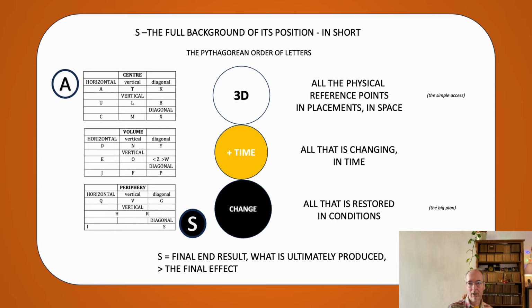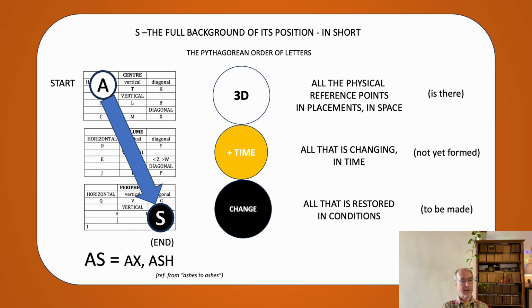So I will give you already an example of a word or few words, simply because of the placement of the letters on this scheme. Because if you go from the first letter to the last letter in the system, you have the first letter, the A, which is the one-dimensional point in space, in three-dimensional space, the starting point, and the last letter, the S, which is also the end effect of everything, where we need to go to. You have the word as.